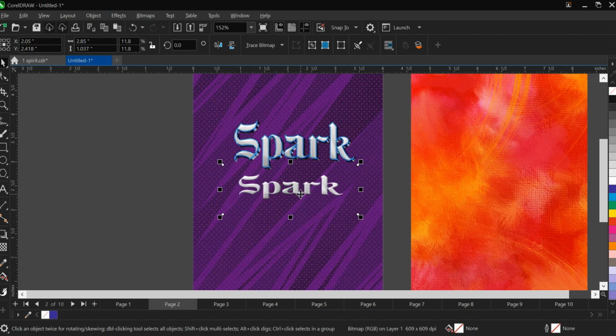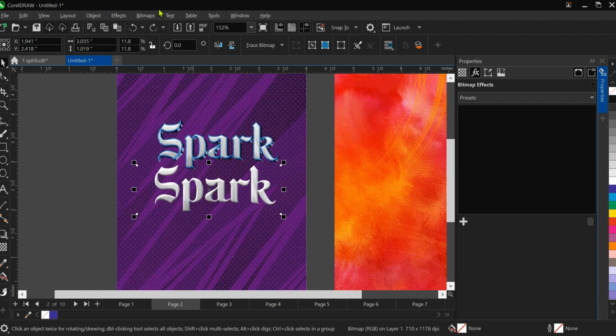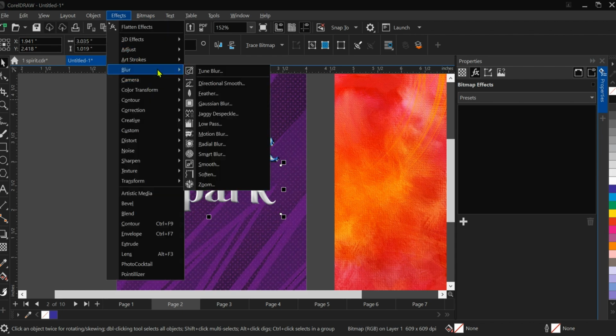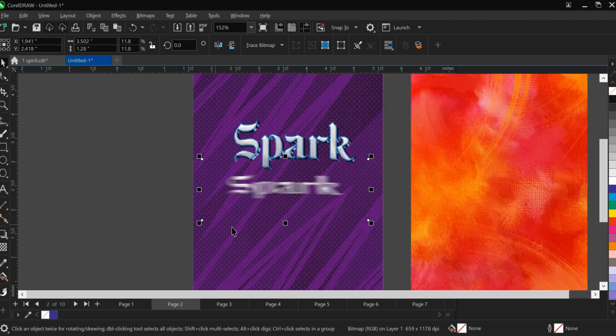You can decide to use Gaussian blur. Okay, let's not use Gaussian blur. Let me use... sometimes you see text like this that is kind of in motion, so I use motion blur.